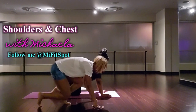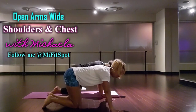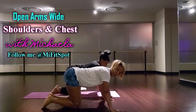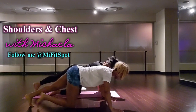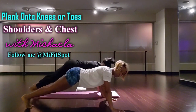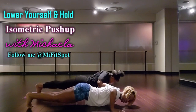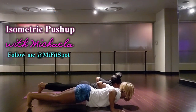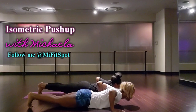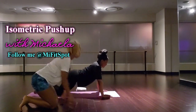So, just to do a trial one, your knees are underneath. You're gonna open up your arms. I typically go a little wider than my mat. Okay, step one toe back, step the other back, squeeze your glutes, and I want you to lower yourself to the lowest position and hold for 8, 7, 6, 5, 4, 3, 2, gently lay, stretch up, and return back to all fours, okay?